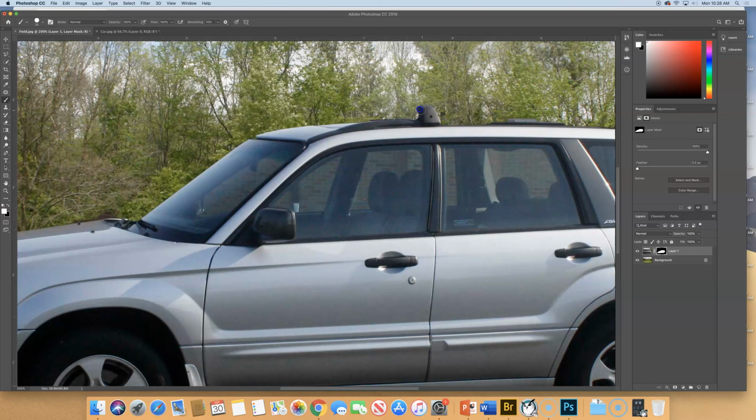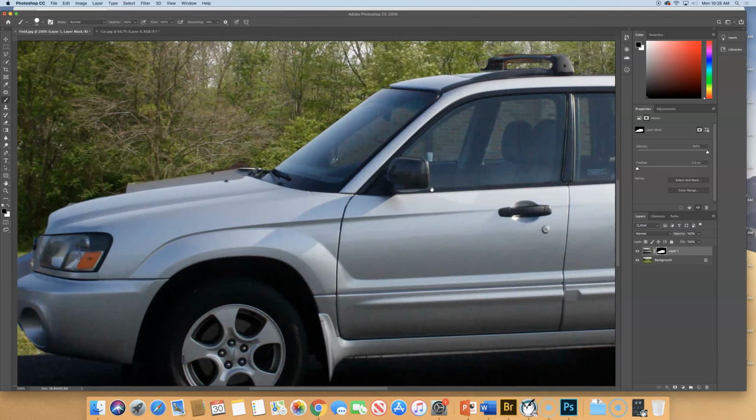So where you need to paint with white, just hit the letter X, and then, okay, there's the luggage rack. But now I did a messy job, so I need to now paint with black and do a better job of this mask. So you can go around this image and paint with black or white as needed to fix your image.